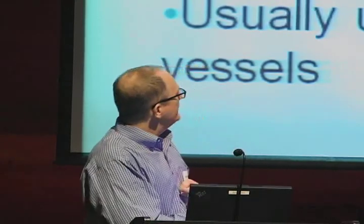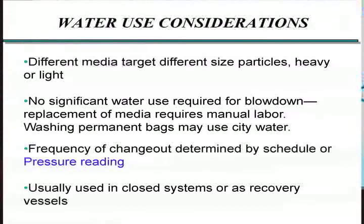There are some permanent bags that can be used, mostly in low or very large particle size filtration systems, that can be taken out and washed. It should be obvious that the water used to wash them does affect the overall water use of your system, so that should be taken into consideration. There are many different ways to determine how to change these out. The most water efficient approach is to change them based off of a pressure reading across the filter — you will know when that filter is loaded up and when it needs to be replaced. So why do it more often than you need to? My general recommendation is that this system should be monitored with a pressure reading across the filter. Generally these are used in closed loop systems and not often in open loop.